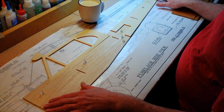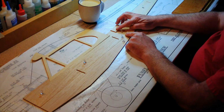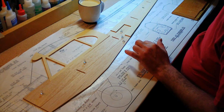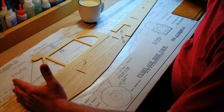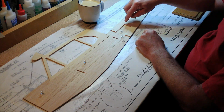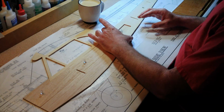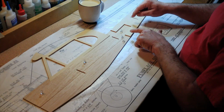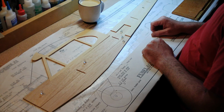So basically I lined up the front and the back, and I'm going to do the adjusting in the center here instead of doing it on the end, because I want the horizontal stabilizer to fit perfectly here and I want the nose to be perfect. So the adjustments need to be made here. I'm going to share the adjustments. I'm going to take some of it off of this and some of it off of this piece. In other words, I'll cut this piece shorter here and this piece shorter here. I'm going to go ahead and take care of that.